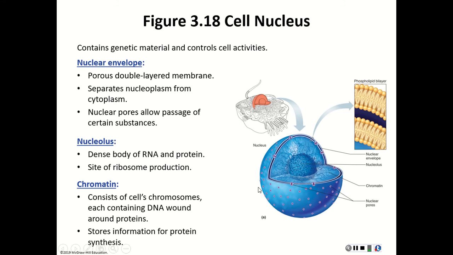Now the cell nucleus, we haven't talked about that yet. We have the nucleolus in the middle. The nucleolus is a very condensed part made out of RNA and protein, and this is where ribosomes are made. You also have all of the chromatin, which is made out of DNA. This is where all the genetic material is. It has all of the manuals for protein synthesis. Surrounding the nucleus is a double-layered nuclear envelope. You can see here these little pores in the envelope, providing a passage between the nucleus and the cytoplasm.